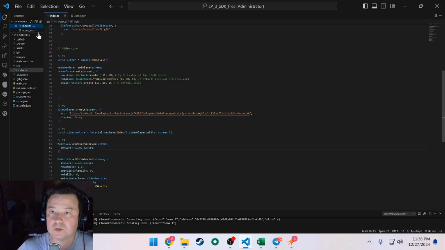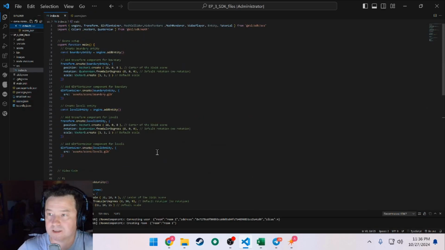So what we will do is go back to index and let's change this to 32. Let's see where it seems to be.